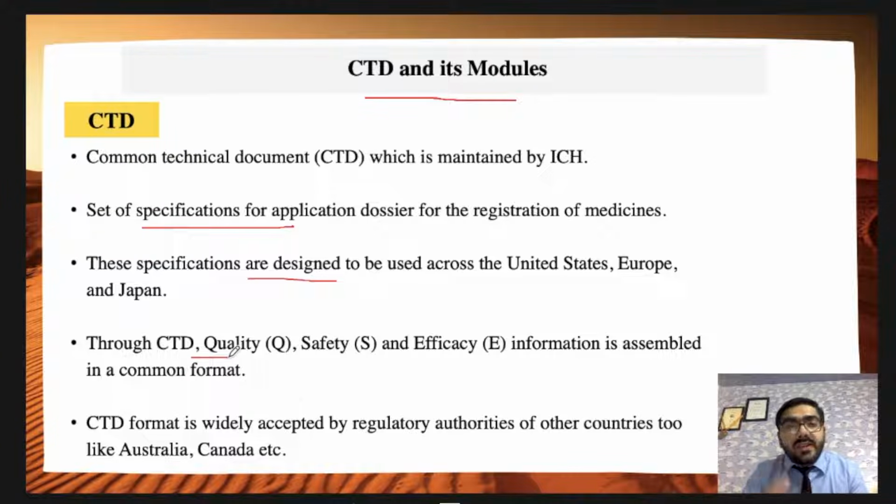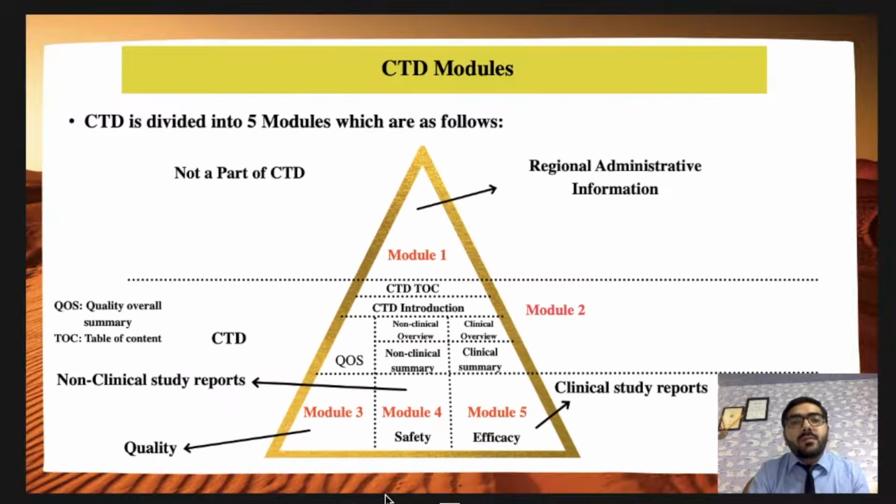So through this CTD format, we can compile the quality, safety and efficacy information in a common format, right? And the CTD format is widely accepted by the regulatory authorities of other countries also, like the US, Europe and Japan, but in other countries also the CTD format is used, like in Australia and Canada.